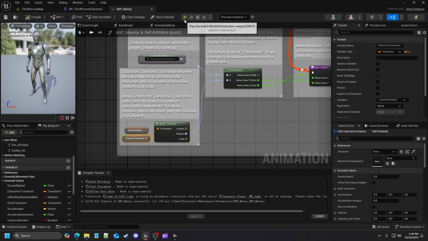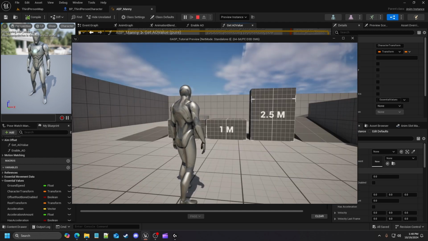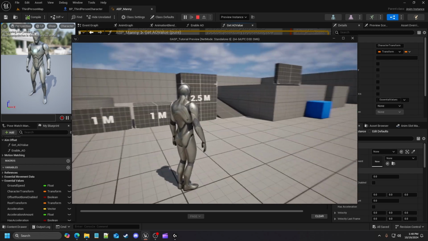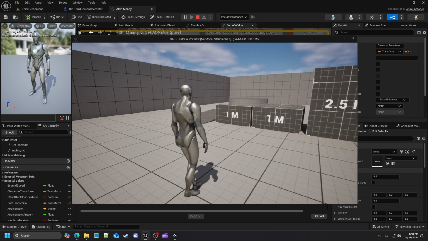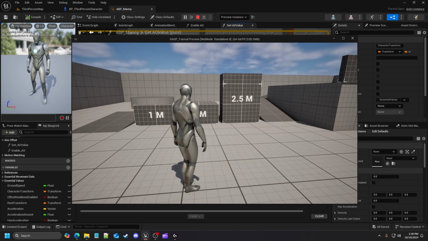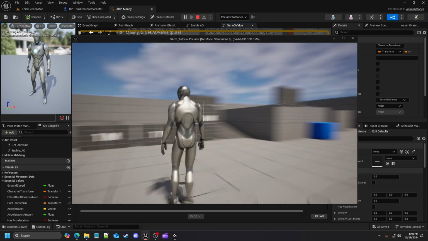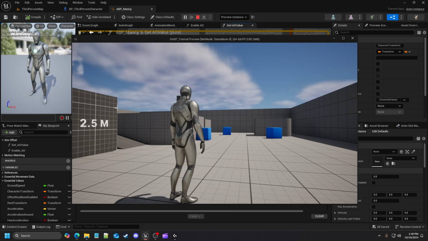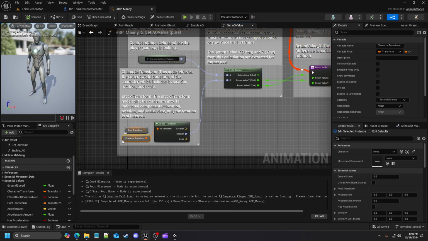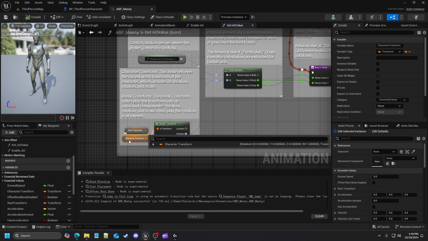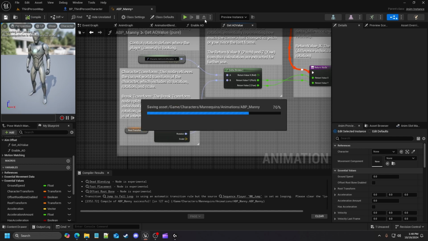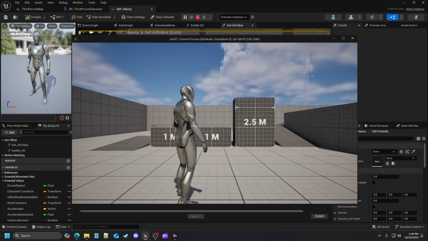If I compile and save, you can see that our head is straight forward and we can still look up and down. It's just that for our left and right, our character is still not really doing any sort of left or right offset looks. But if you twist real quick, you can get that quick adjustment in the head, because this is our technical default root transformation. So if I put back the root transform, and then get rid of the character transform here, and then hit play, we then have a problem.